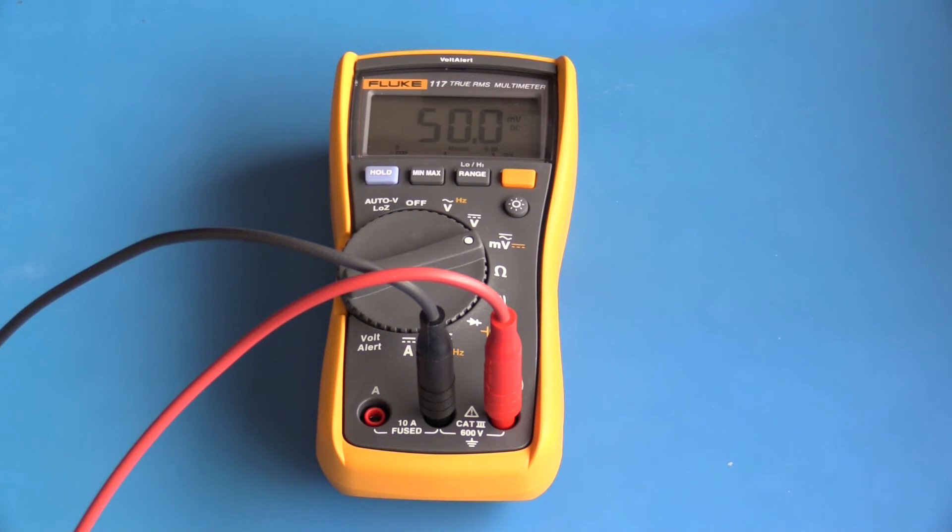Moving the selector position to ohms, this is a five ohm reference, this is a 10 ohm reference, this is a 100 ohm reference, 500 ohms, 1 kilo ohm, 2 kilo ohm, and 4 kilo ohms.